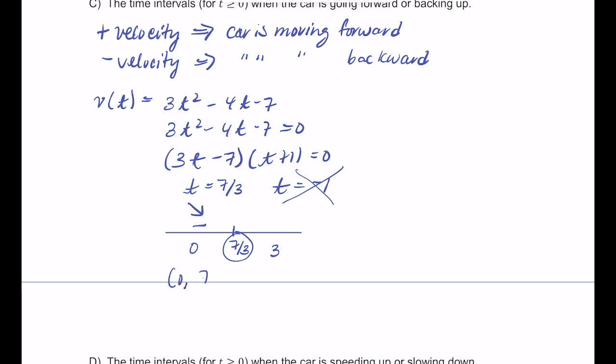So the function will decrease from 0 to 7/3. And then the function will increase because if I plug in a 3 into t here, you get a positive. So that means it's going to increase from 7/3 all the way to whenever the car stops, right? So we'll just say to infinity. So what this tells me is, since it's negative, the car is going to be backing up for the first 7/3 seconds. So that's like 2 1/3 seconds, 2.3 seconds. Then it's going to go forward.